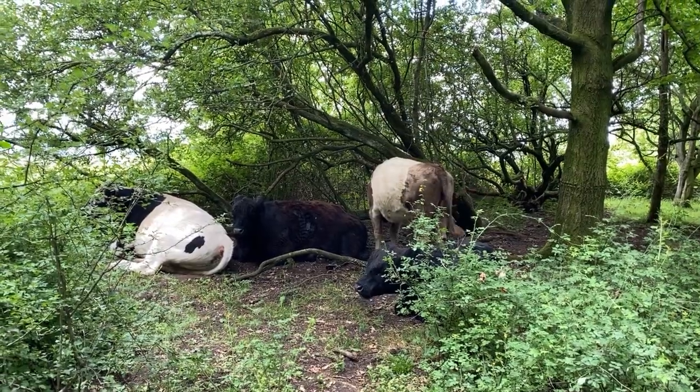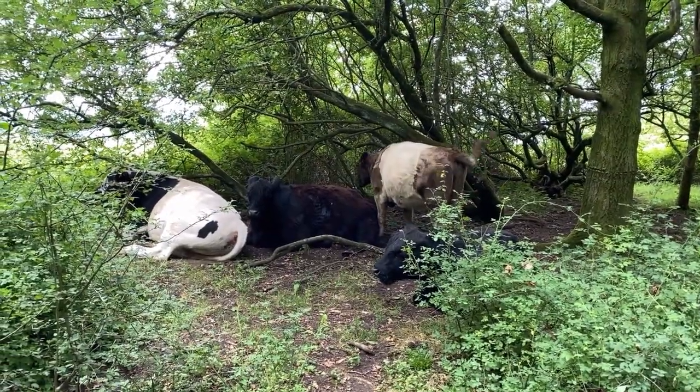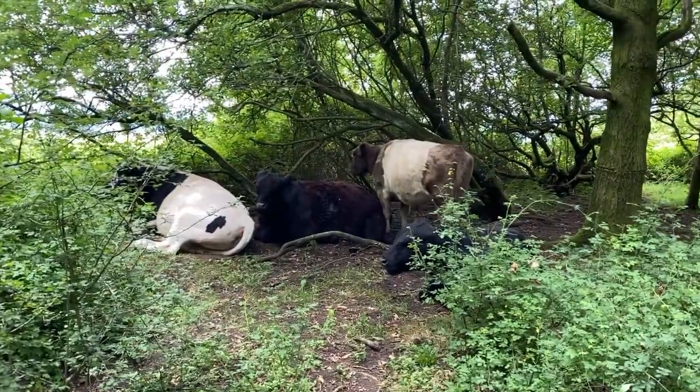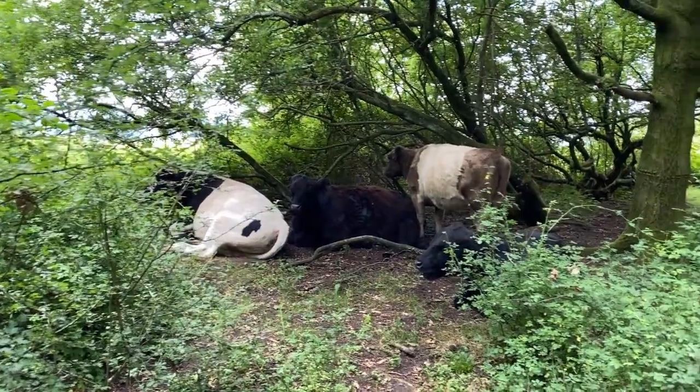So I was walking along and I came across these cows — or are they bulls? I don't even know, but they were just randomly lying on the side of the path. I don't know if they're supposed to be part of a farm or something, but they look kind of lonely and they don't look in the best of condition. It's quite sad really. So about halfway through the walk now I think — just another mile, mile and a half to go. Hasn't been too difficult so far, so hopefully it stays that way.